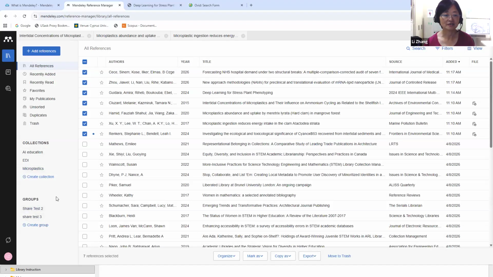You can also share the references with different groups. Create a group, for example, group project 1.